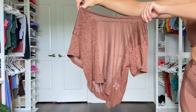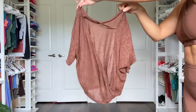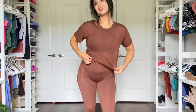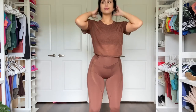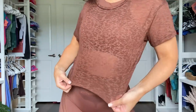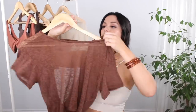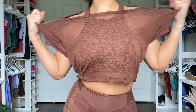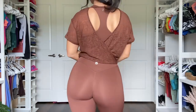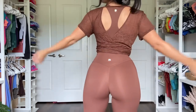To go over the set, we have the Go With The Flow crop top, the same color, mocha brown. Now this is a very, very lightweight crop top, perfect for in and out of the gym, like when you're going to and from. You just throw it over your set. It is so effortless. You have an enormous headspace here, so if you've got a cute do up top, you don't have to worry about your ponytail falling out or whatnot. The backing is nearly all open and exposed, minus this one string keeping it all together.